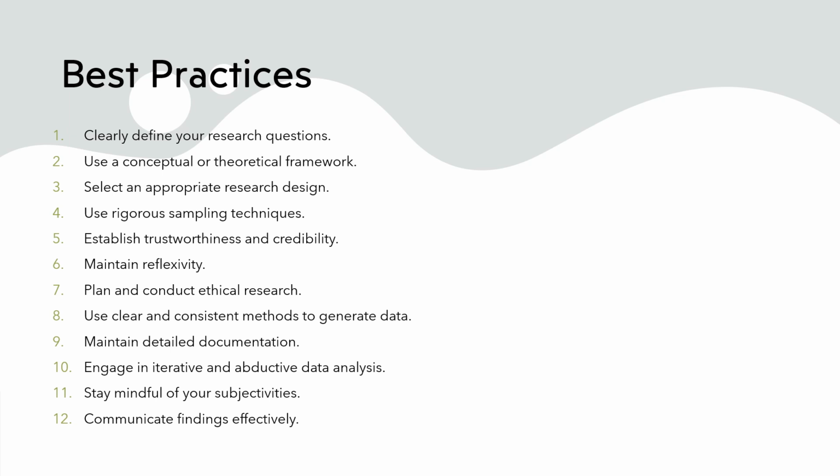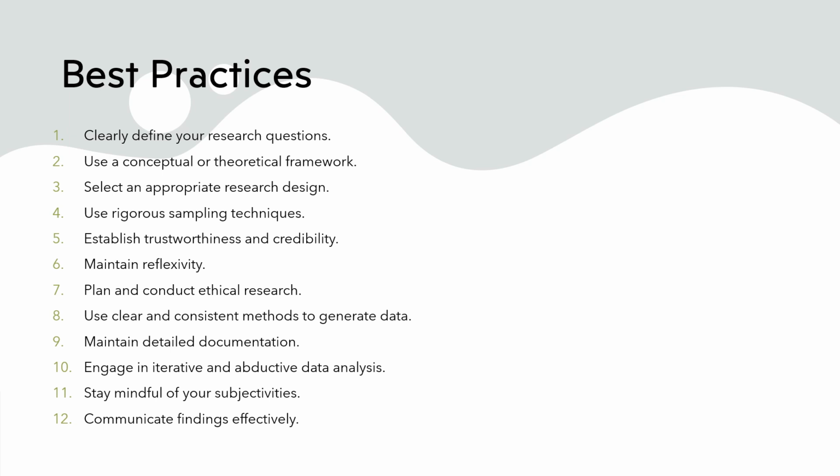Number 2, use a theoretical or conceptual framework. Situate your research within a relevant theoretical framework or an existing body of literature. This provides a foundation for understanding the context and helps you generate insights that contribute to theory development or refinement. Number 3, select an appropriate research design. So as we've already discussed different approaches and research designs, consider the different approaches that are available and then select one that aligns with your research goals.